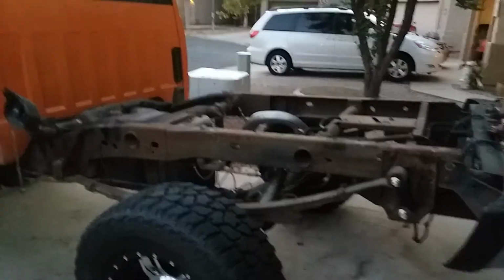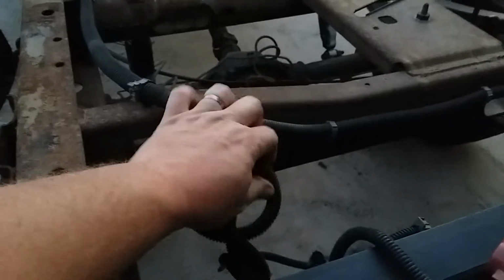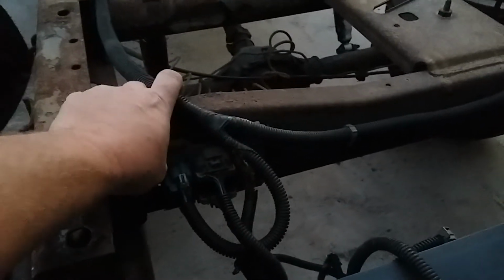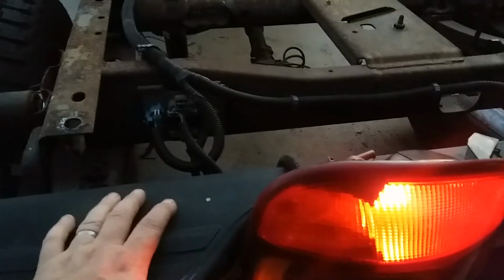So hopefully somebody's got some ideas here, because I'm running out of them. I also, a couple days ago, this tail light junction box here, whatever you want to call it, I was piddling around trying to figure out what's going on. I'm moving wires, I'm shaking stuff, and I noticed that as I pushed on this, like just put some pressure on it, kind of moved it around, the lights would flicker. So I thought, aha, I got a bad box, right? So I went up, I picked up a new box, put it in. Nothing really changed. I could put all the pressure on it I want, I can move it around, I can jiggle wires, no changes. So I'm not sure what's going on there or what was going on there before, but replacing that didn't solve anything.